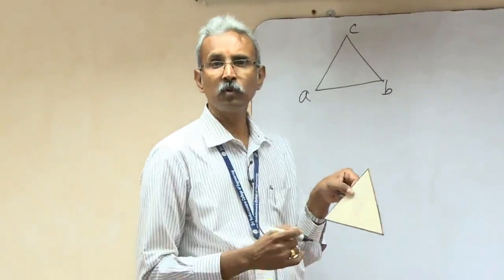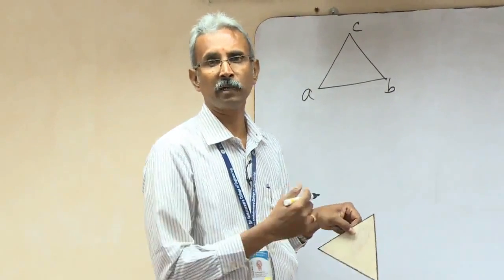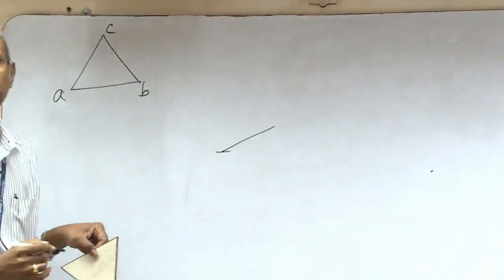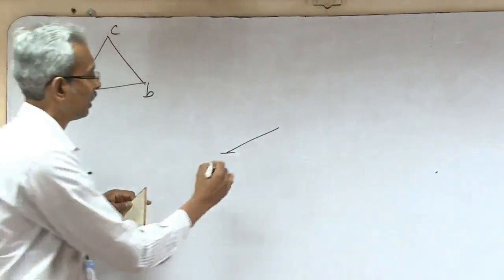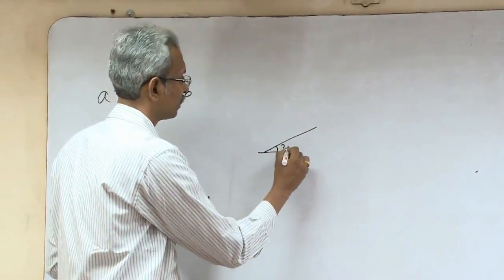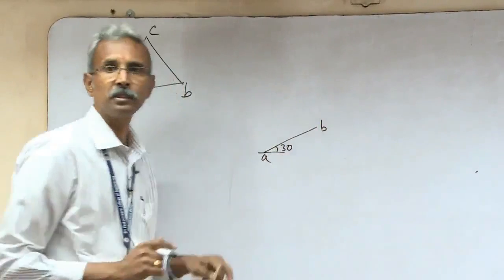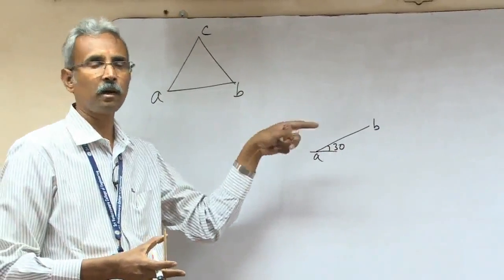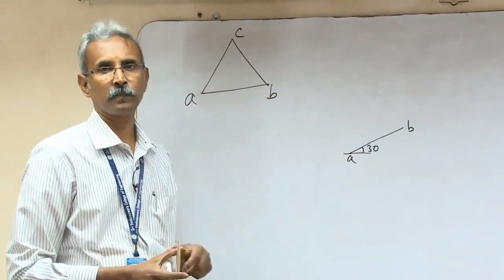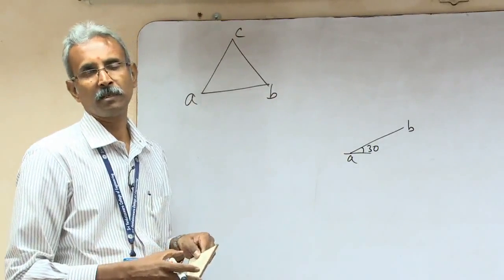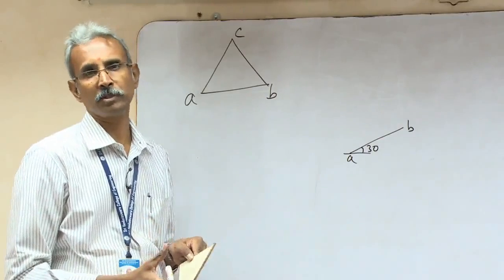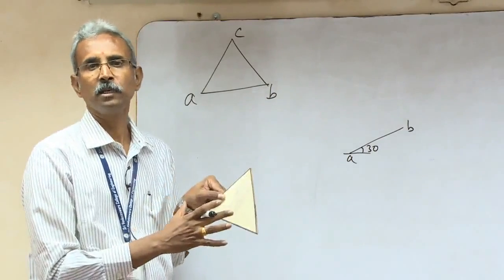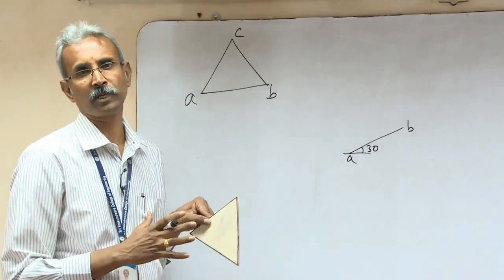So for example, what will you do if I ask you to draw the isometric view of this triangle? As usual, you will draw a horizontal line which will represent AB here, and this will be inclined at 30 degrees. But the next question is, how will you complete this triangle, or how will you find out this point C? So I don't have any other reference because they are not isometric lines, they are non-isometric lines. So whenever you have an object where you have non-isometric lines, you cannot directly get the isometric view of it.